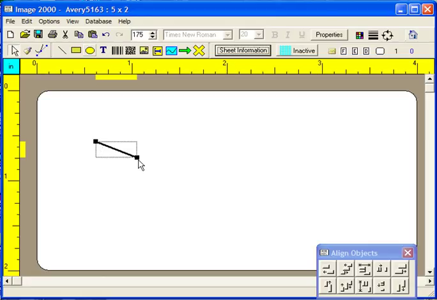A new line will be created that has an arbitrary length and slant, and it will show two handlebars at its endpoints that indicate it is selected. The lower toolbar will automatically make the selection tool active, and the cursor will automatically change back to a pointer as the selection tool.